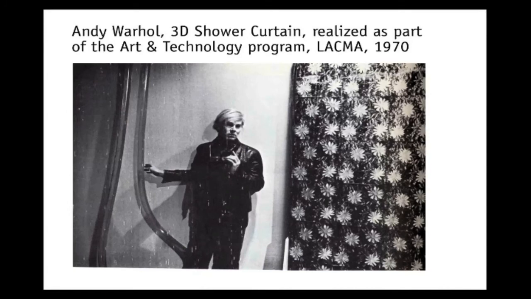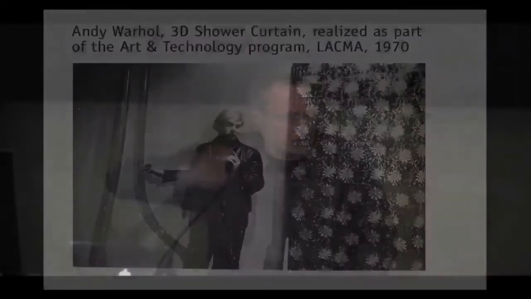I'll show you a couple more things, and I'll try to be brief, knowing that the time is running. We have a lot of work also from other artists who have used stereoscopy from time to time. One of them would be Andy Warhol, and his project about 3D shower curtains that was realized within the Art and Technology program at LACMA in 1970, where the idea was to use the plastic lenticular 3D technology that appeared in the 60s, like in those postcards that you hold like this and make a Jesus open and close his eyes and that kind of stuff.